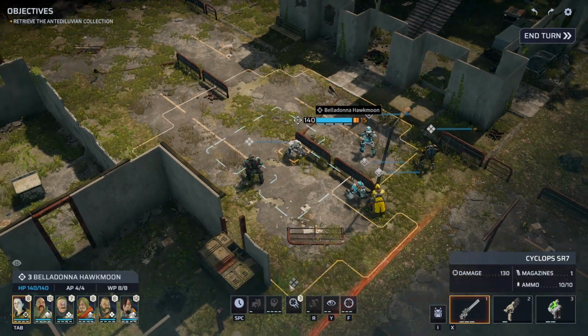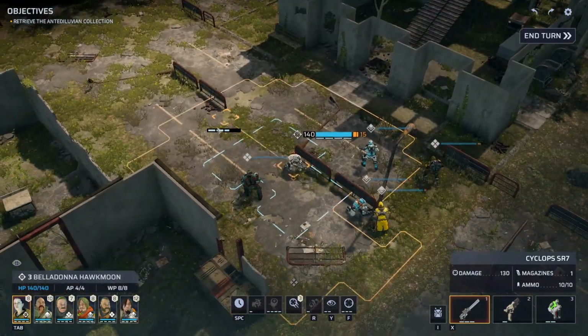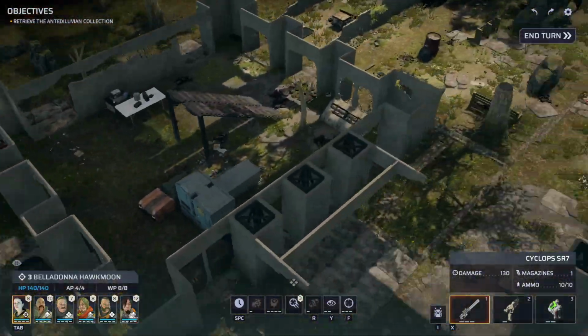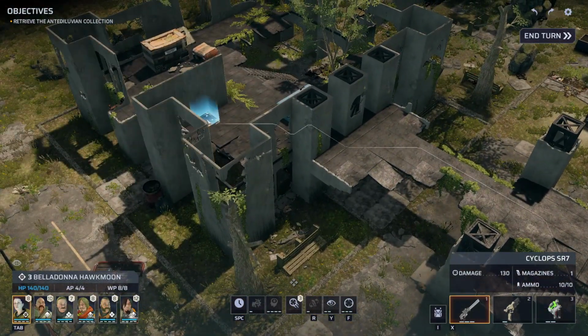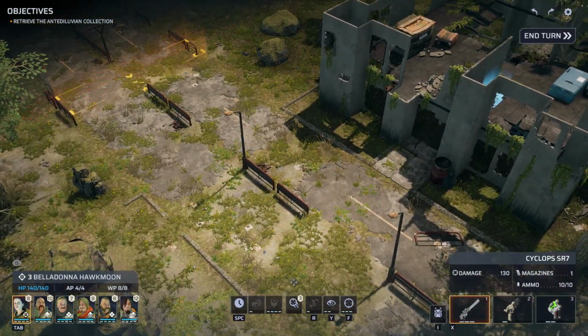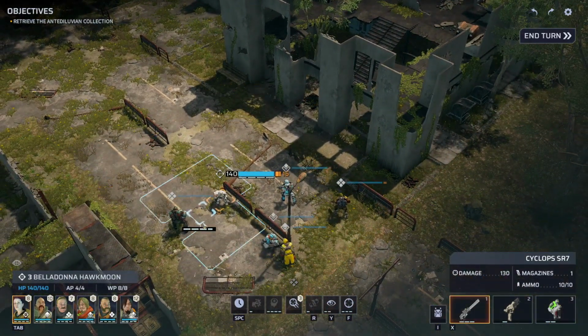Okay, we do see a heavy right off the bat, kind of at an awkward angle off to the side, a little too close for comfort. So we're going to see if we can take him out. Nobody else is visible at the moment. Now, if I go up to the second floor, yes, that's the schemata apparently we've got to pick up. And then, this is where we exit. This mission is starting to come back to me all of a sudden.